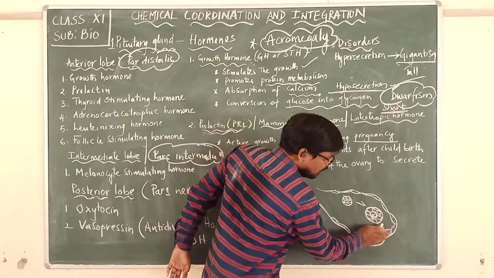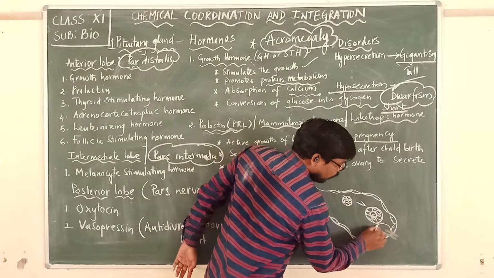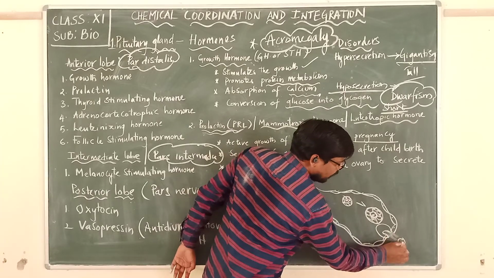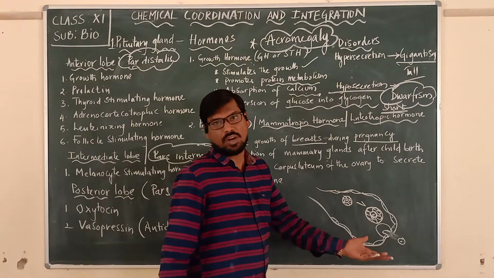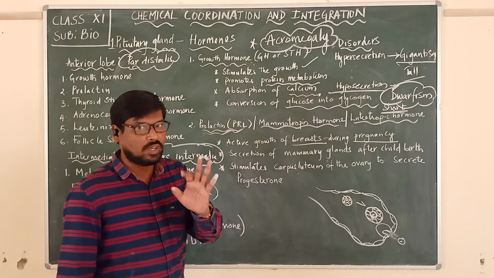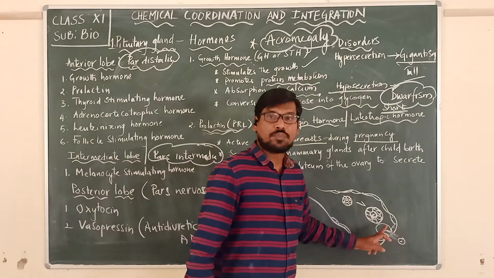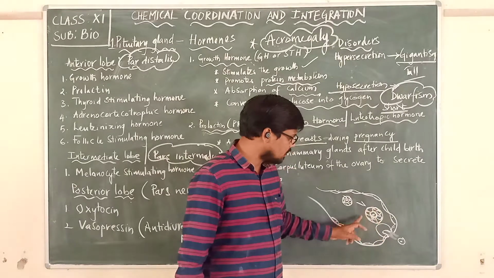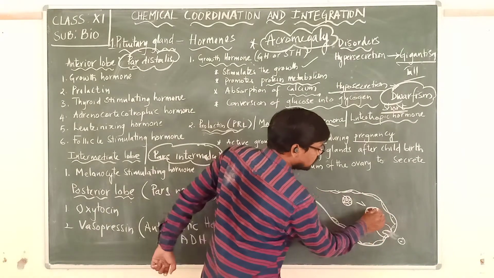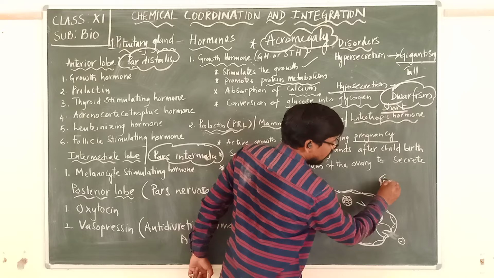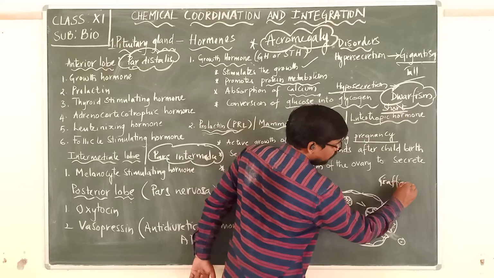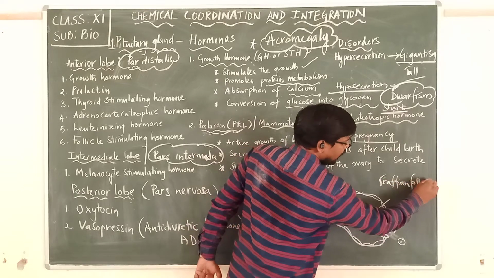Now this egg is released out from the ovary. And this process, as you all know, we call ovulation, the release of the egg from the ovary. The structure that is inside the ovary, we call the Graafian follicle.